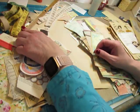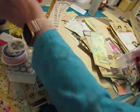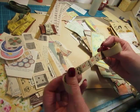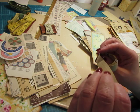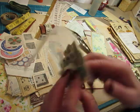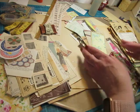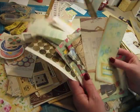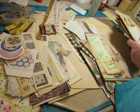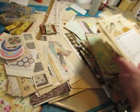I've got some fabric measuring tapes. So this one is Tim Holtz, but I've got some vintage ones. This is vintage, but I don't even know what it's made out of. It's not plastic. I don't know what it is, but that could be fun. And I've got these little bits of vintage snap packages and things that I could use for something. These cut off pieces from the pages that I've put into the signatures. And these pieces that are leftovers from patterns and the pattern catalog.